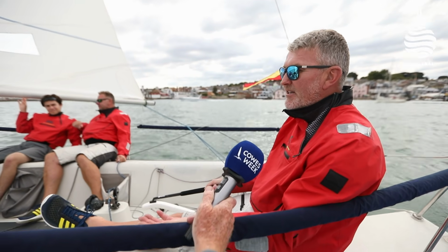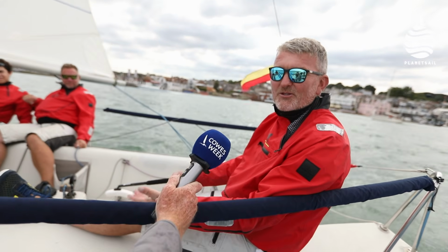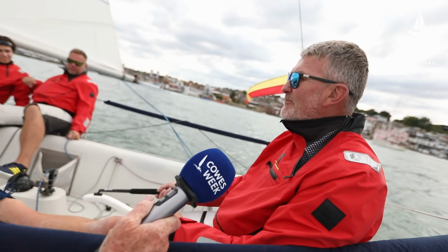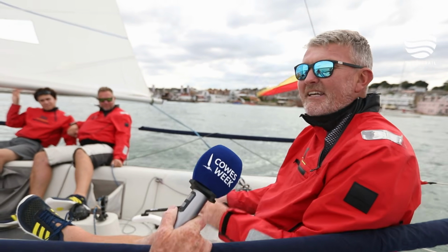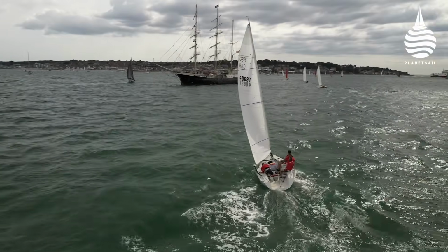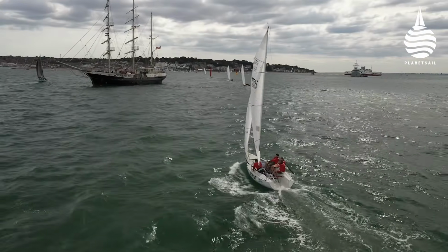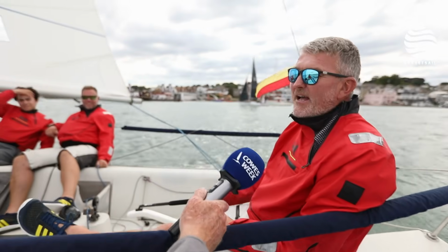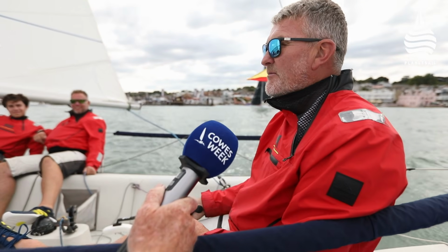Joe Richards gave us an SB20 bulb to go on the bottom of the keel because we kept capsizing. But no, it's good. We love the IRC trickery. And that's fantastic. Just overall, what do you think the boat has cost to put together? £1,000? No. Really? Yeah, I don't think much more than that.